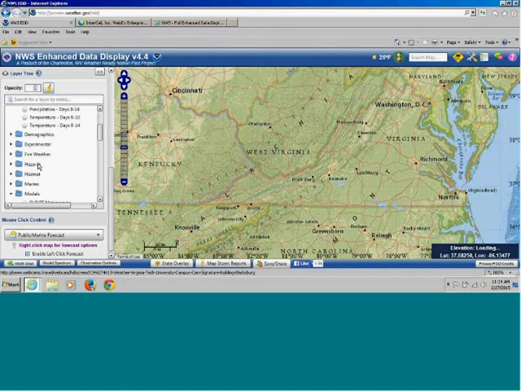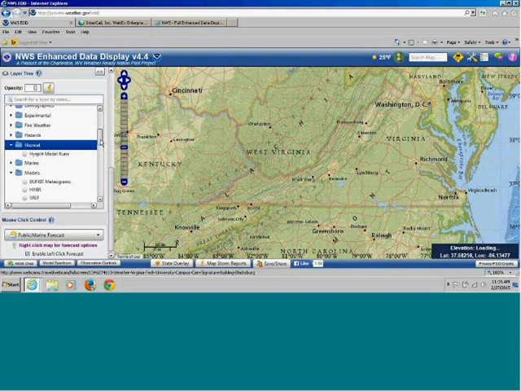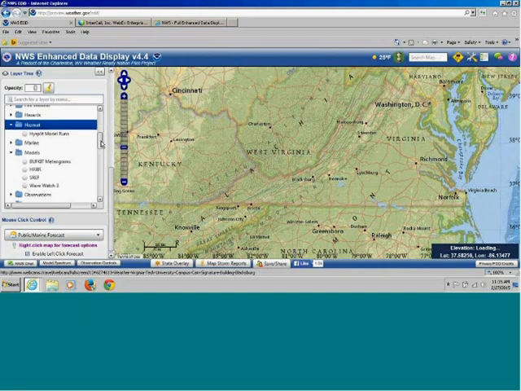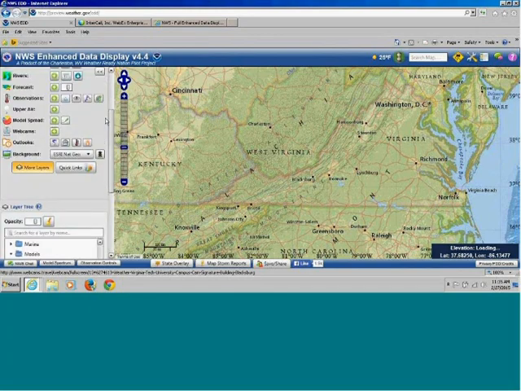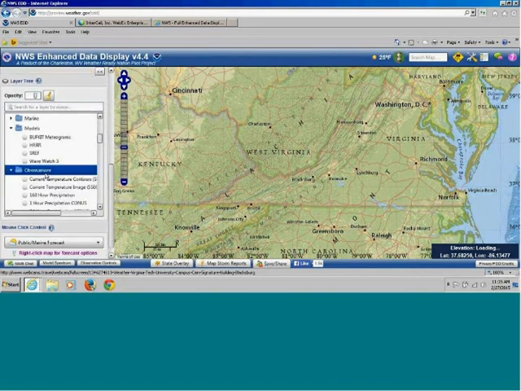You can also find fire weather data, the hazard data, the hazmat data. If you decide to contact your weather service office and have them run a HYSPLIT plot of a plume where maybe a chemical spill is expected to go, once you run that, you can click this HYSPLIT model run and have the number of your model run, and it will overlay on the map so you can see that graphically. This model data, including the SREF and HRRR, is the same that I showed you from up above with the model spread data.